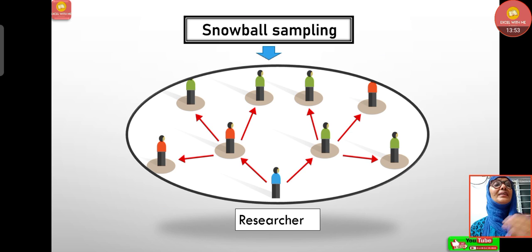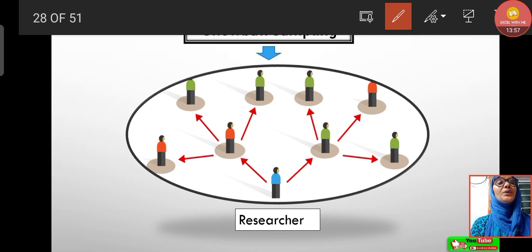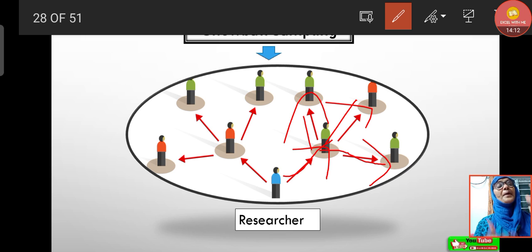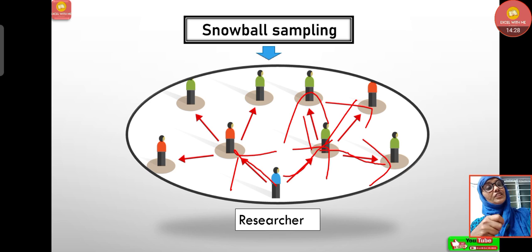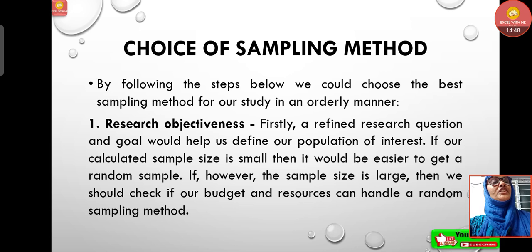The fourth one is snowball sampling. You can see here the researcher, what does he do? According to his or her knowledge, they will approach one person. Then that person can give the names of other persons with the same purpose, whatever reason they have, the same reason might be of their subjects. So they can suggest the people. That means snowball, from one to other, another to another. Like how if we make a ball of snow and throw it from the slope, it will come down gathering more snow. In the same way, in snowball sampling, from one person to the other person, they will suggest one by one.